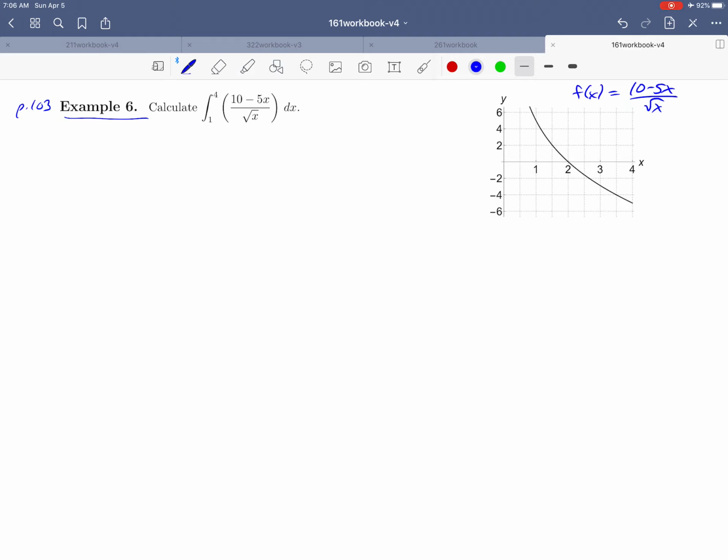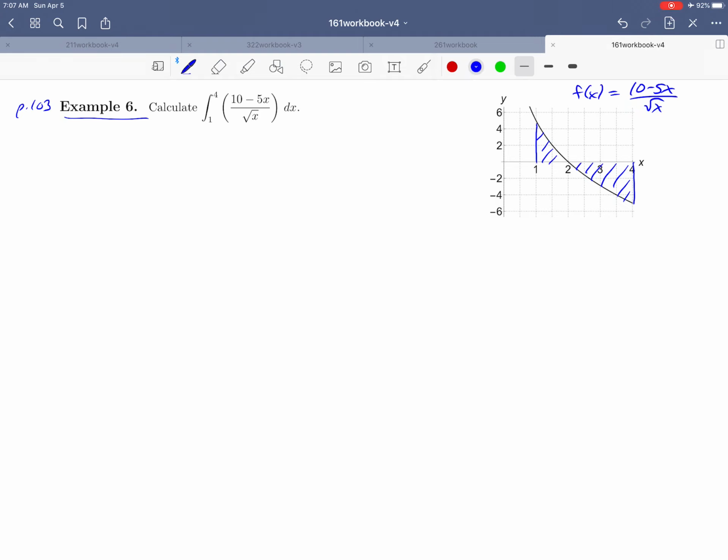Welcome back. So hopefully you spent a little bit of time thinking about whether this integral is going to be positive or negative. I'm hoping that what you might have thought of is the fact that an integral is about area. So this integral from 1 to 4 that we're calculating has to do with these areas that I'm shading. Notice that part of the area is above the x-axis and part is below. Which area looks bigger to you? Looks like we've got more area below the x-axis than we do above, and so that should mean that the value of this integral is negative.